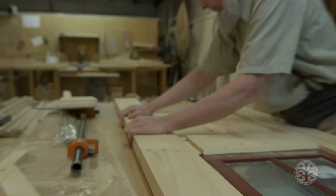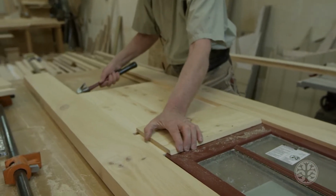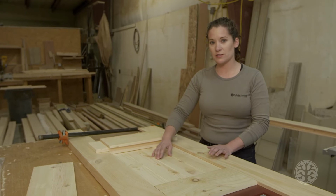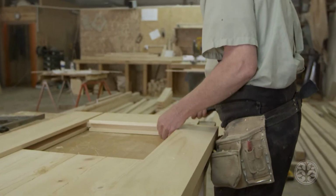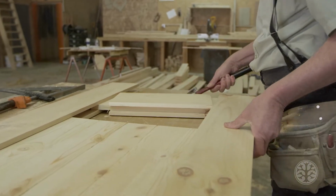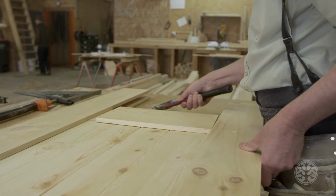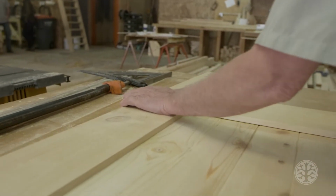A solid piece of pine like this is going to move with the weather. It's going to shrink and expand, and gluing it would actually cause more damage than leaving it to float inside. So what he plans to do is back nail this from the other side of the door, and he will just nail it a little bit at the center on top and bottom. These will be the only fasteners that he uses for the center panel.